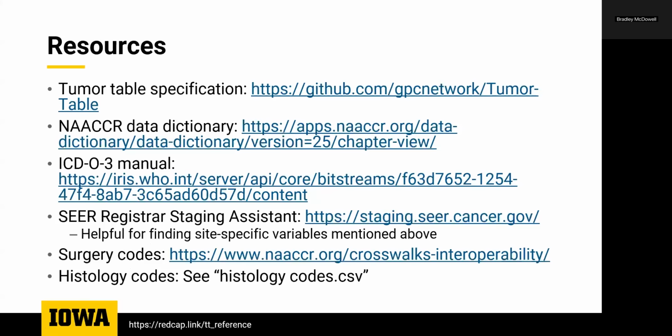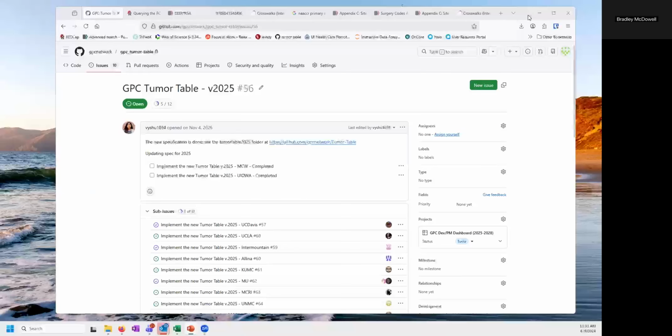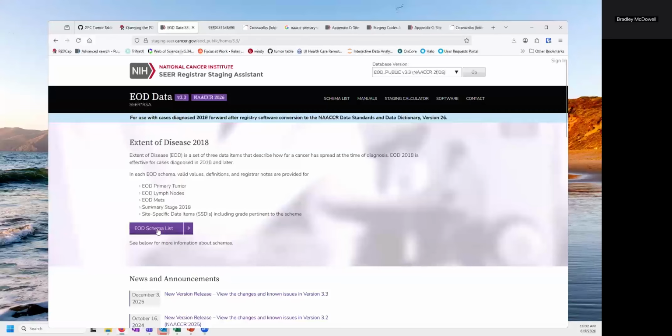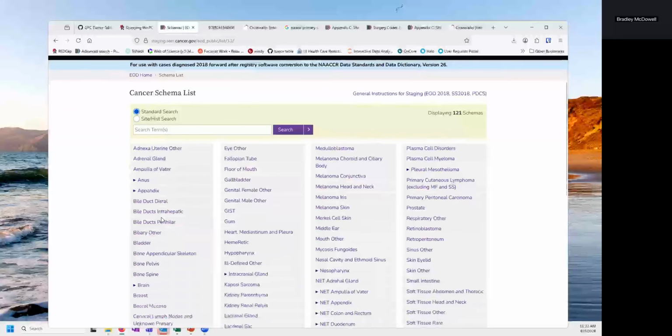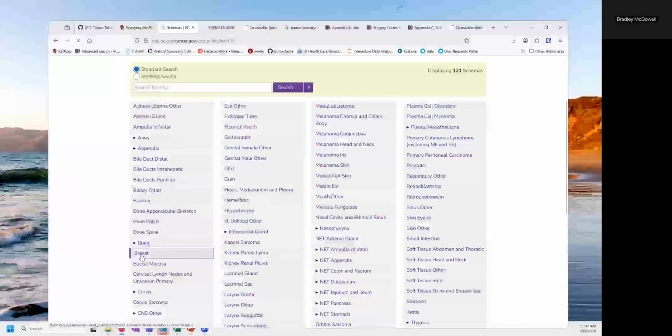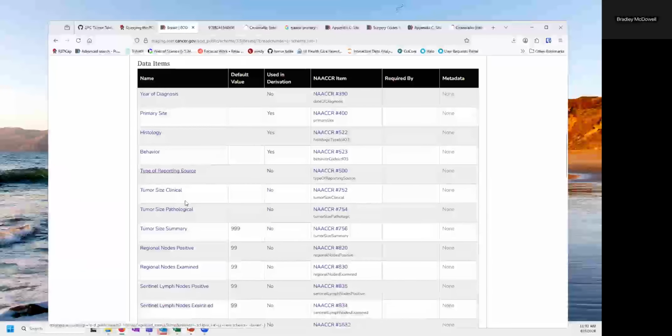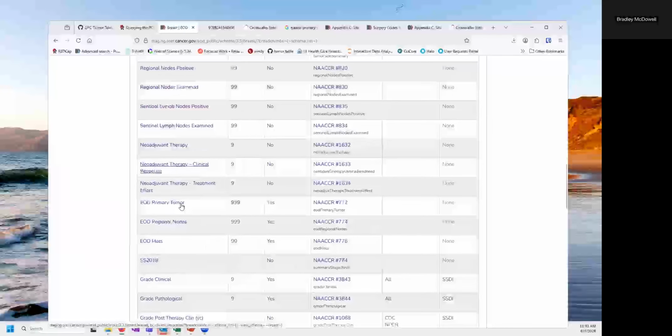I think I might stop my slideshow and show that staging assistant resource real fast. If you follow that particular link for the Registrar Staging Assistant, it'll take you to this site, and then you can look at the particular era you're interested in. If you're looking at diagnoses from 2018 on, that's what we call the EOD era. It'll then take you to a place where you can look at all the different schemas. Like if I look at breast cancer, these are all the variables that are somewhat involved in staging.